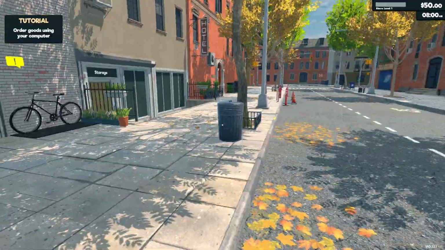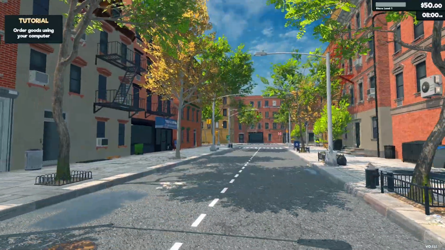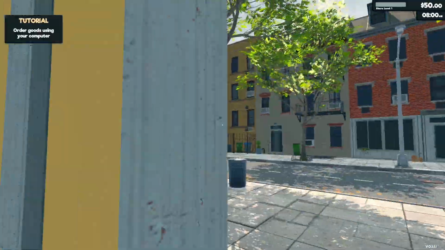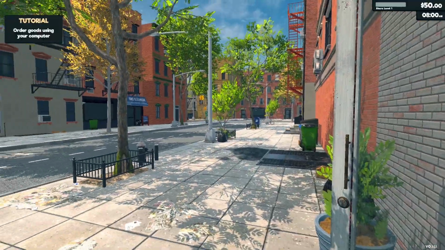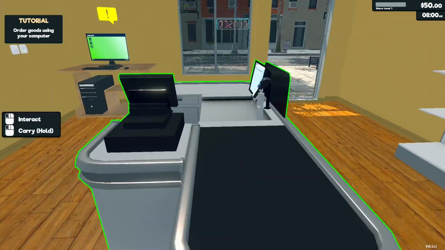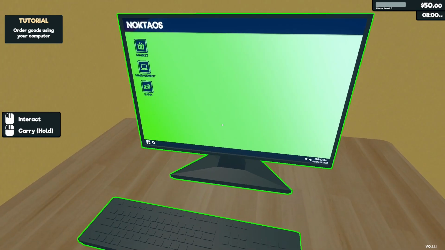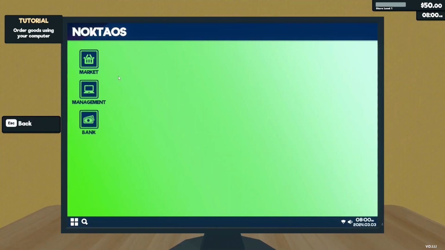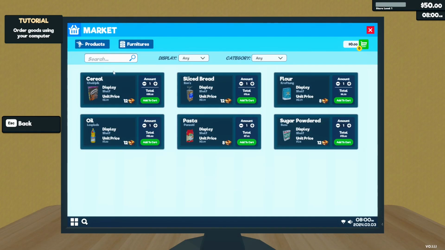Wait, what? Oh, okay. I was about to say, is this just like a street with no other roads going out, but I can see roads on the side. Okay, that's good. Order goods to use other goods. Use your computer. Okay, interact. Let's go to the market.